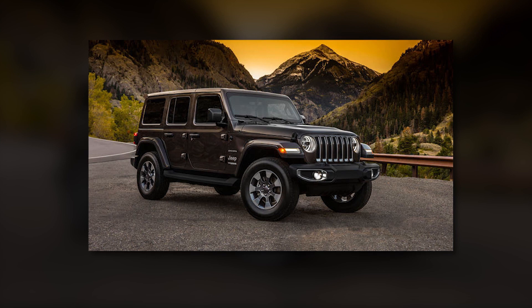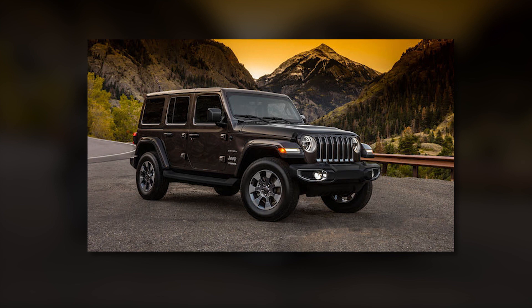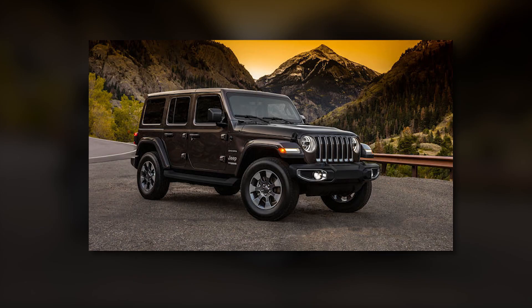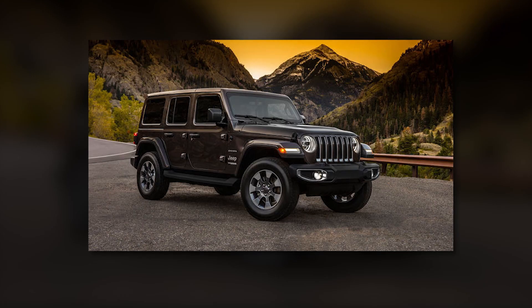It looks like they did step it up a notch with what looks like stainless steel grille inserts with mesh backing, stainless steel hinges, and even some stainless steel trim on what looks like a refinished and very clean 10th anniversary front bumper. Looking a little closer at the front bumper, we do see the LED fogs are pushed out towards the side with some mesh vents around it, making it a very clean look. Moving a little back, there is that noticeable vent that we were unsure of what trim it was going to be on. Since we do see it here on the Sahara, it looks like this will be standard on most of the models.